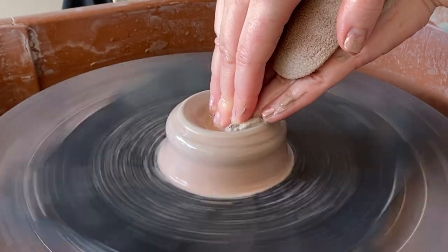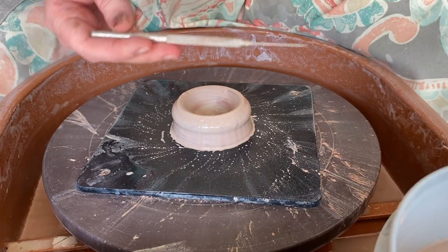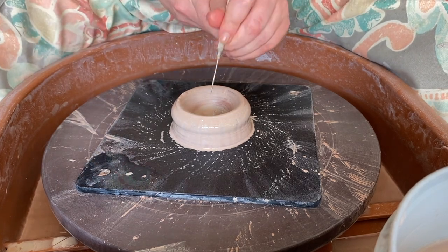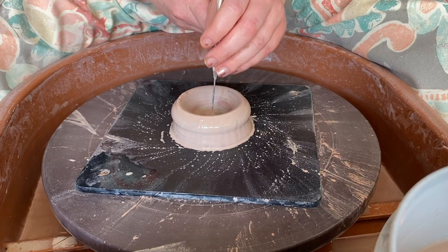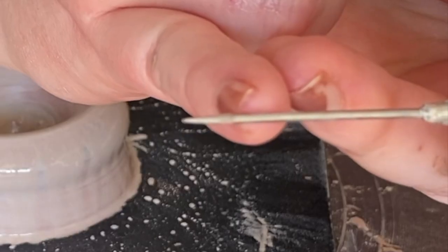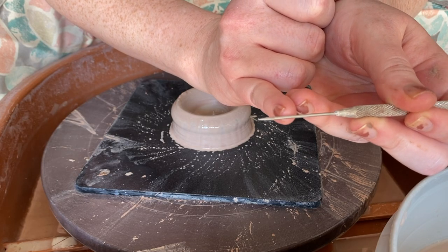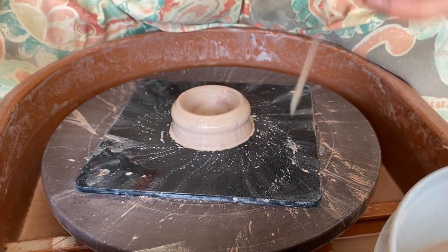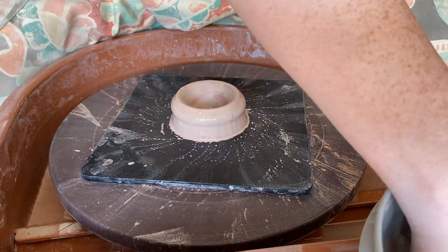To measure the thickness or depth of the bottom, use a clean pin tool and stick it straight down in the center of your piece. Carefully spin it and bring it straight up. The slip made from throwing will leave a little bitty ring or line around the pin tool, indicating the thickness. I aim for about 1/4 of an inch because I like to trim my bases, but for this one, we don't really need that much. I'm not going to be trimming it, so it can be a little bit thinner.